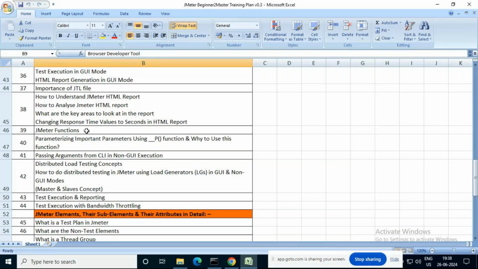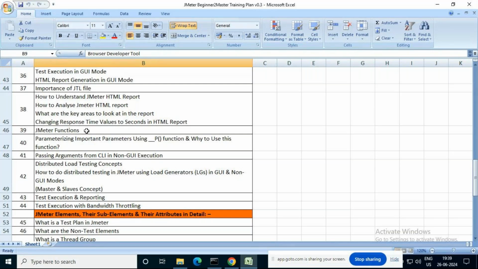For example, let's say in a request, the current timestamp is going to the server as a parameter. Now, when I have to do the execution, so many requests will be sent. So how do I send the current timestamp during runtime? It will be very difficult for me, right? That is where you can do some custom coding.